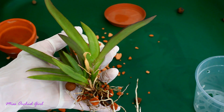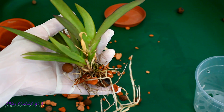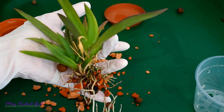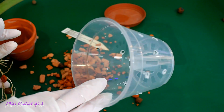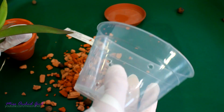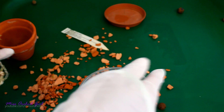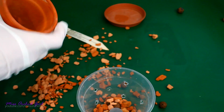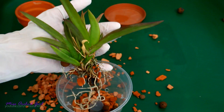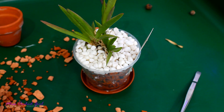That was one of my visions with the clay setup, and it happens to be one of the visions of Mr. Hans Christiansen as well — which means it might be a good idea. So this is the gentle repotting that I shall perform from now on with my orchids. With plastic it will work a lot better — roots just come right off. So now it's time to repot this orchid. I will fill this pot with medium and then come back for the top layer. And my orchid is repotted.